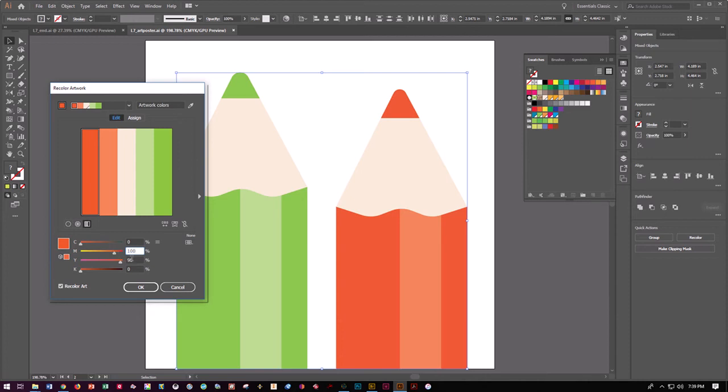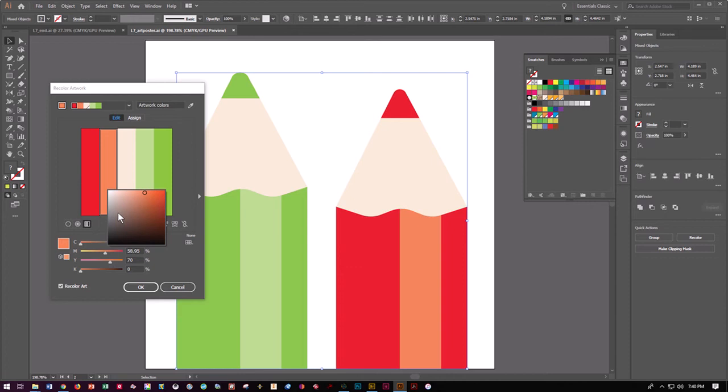So it's going to make that orange just a little bit darker, and look, now our orange pencil has turned red. So we're doing this dynamically without having to go through and change all these individual elements of our image. So let's go ahead and click the second one, and let's do a right click and do select shade.